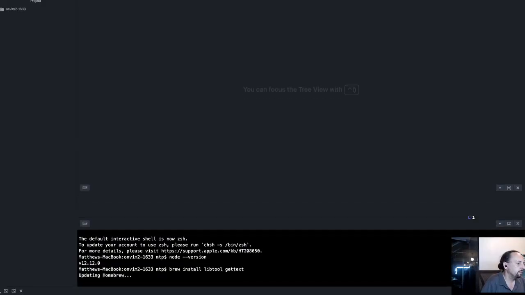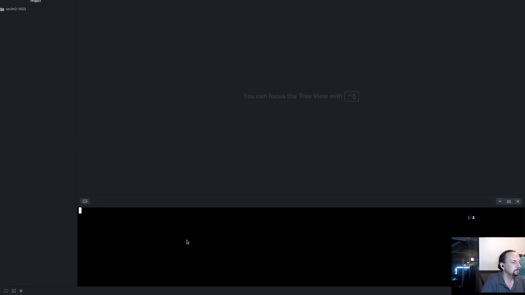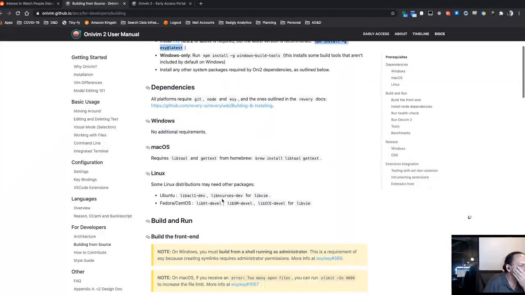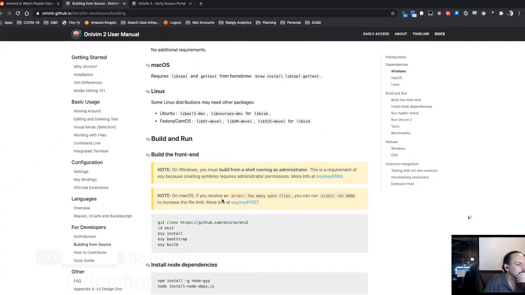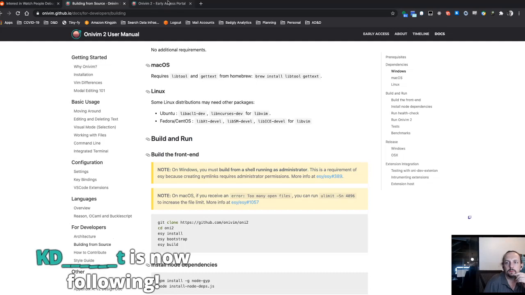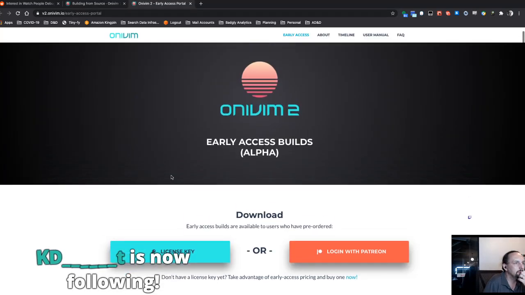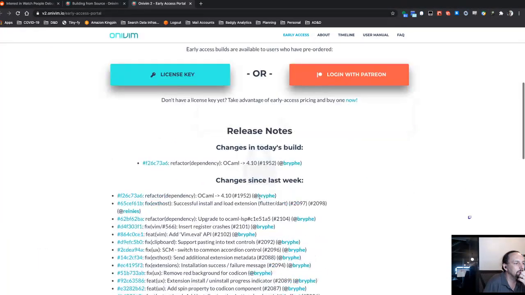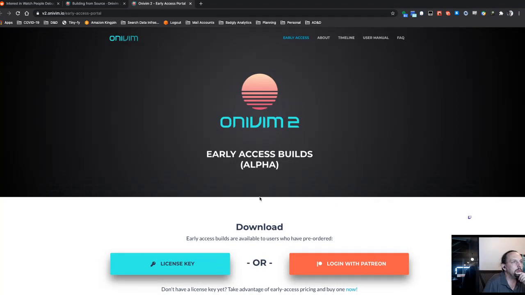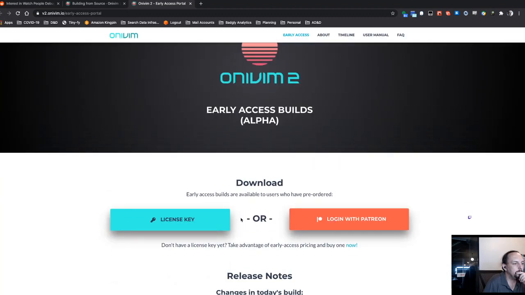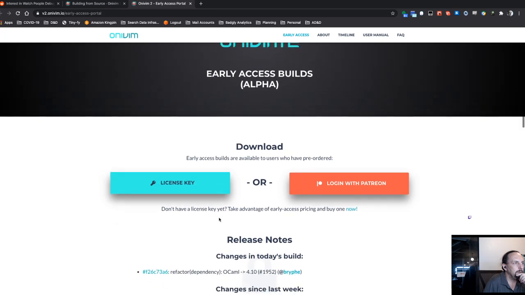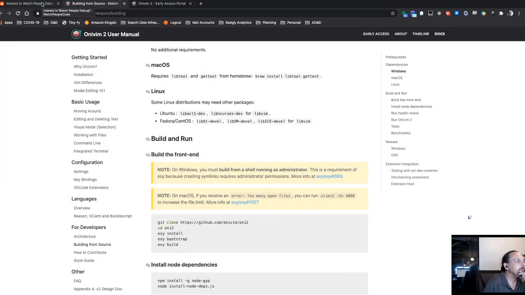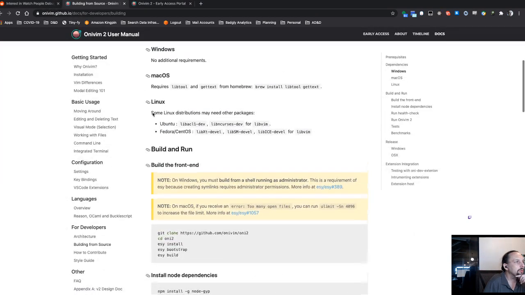And let's disable hot corners. Okay, that's going to make it hard because we need to install.